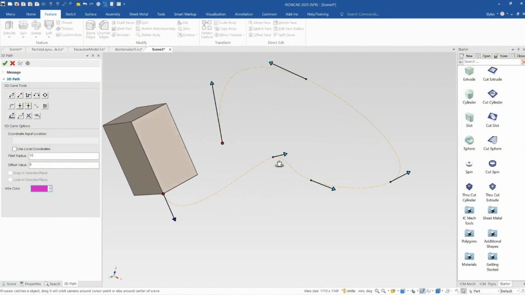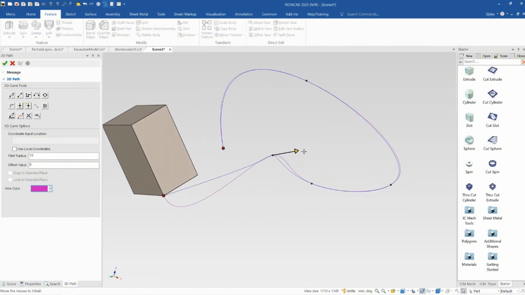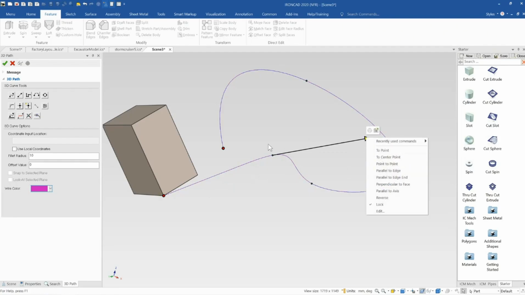You can see each one of these points has its own arrow, so you can stretch it to change how smooth that is, and you can also align it. So each point can have its own alignment depending on what you're trying to do.